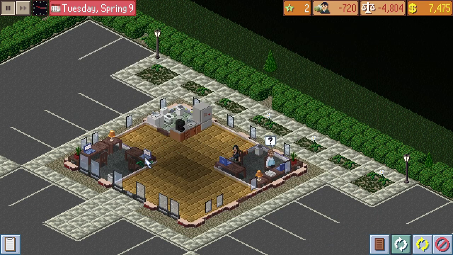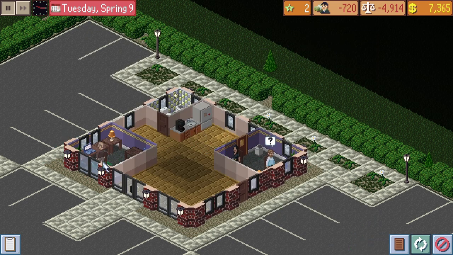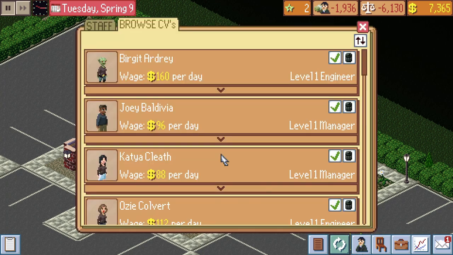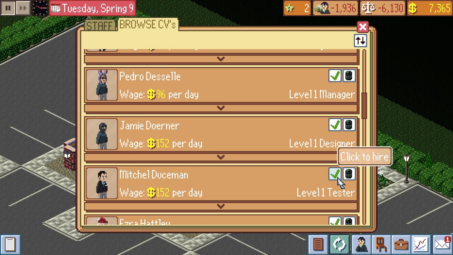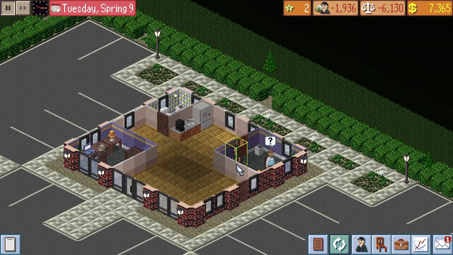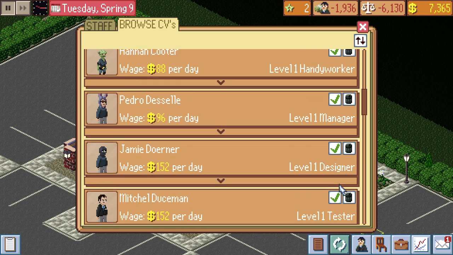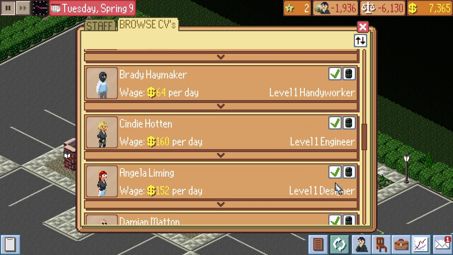A low-end matte laptop. And let us hire an engineer. No, we don't want a manager, we want an engineer. He's a little bit old. Handy worker. Don't need a handy worker. I'm a designer. She's a tester. What is she, a tester? Yeah, so they are an engineer, designer, janitor, handy worker, designer, Angela Liming.